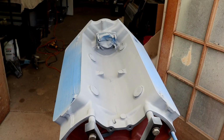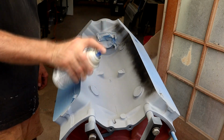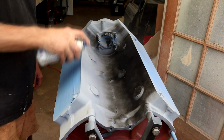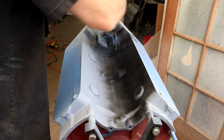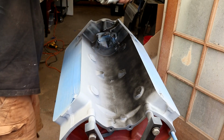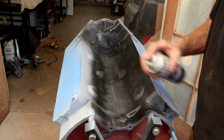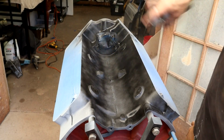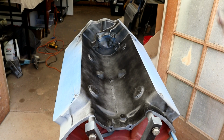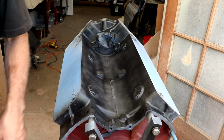So I think we're ready for the first light coat of the low gloss black. Let's see what this looks like. Still see some of the primer sticking through, that's okay because we'll just do this light coat. That's the valley done, first coat. Let's spin this guy and get the sides done.